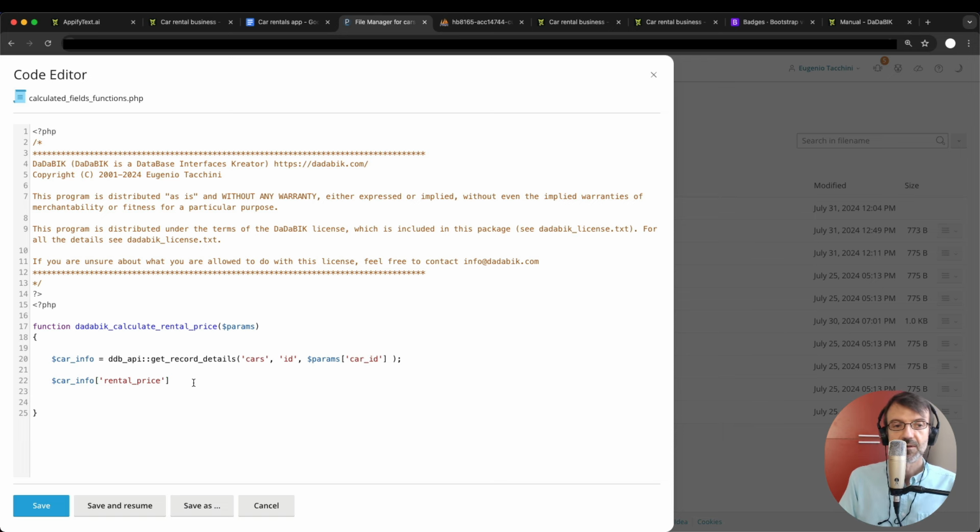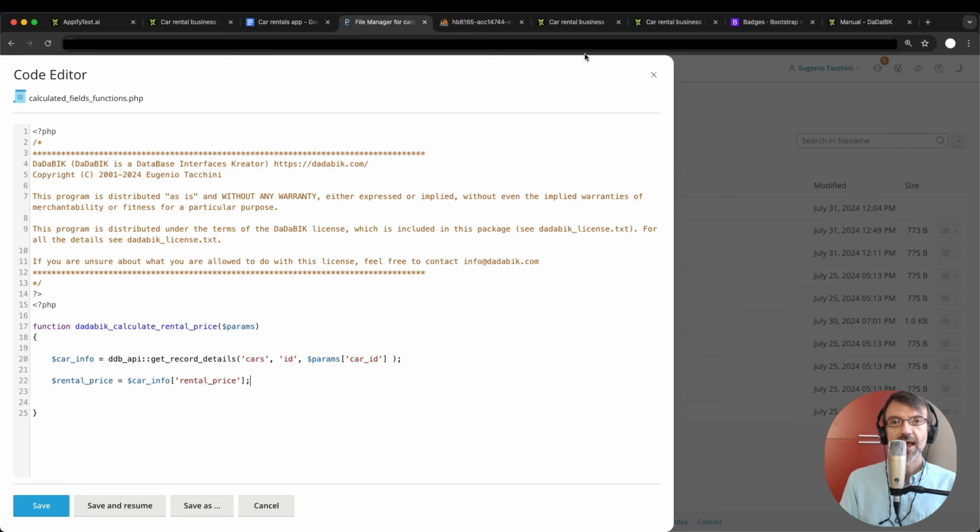Okay, so we know that rental price is equal to car info rental price. Okay, so now in this variable we have the rental price. So the first element of our formula is here.